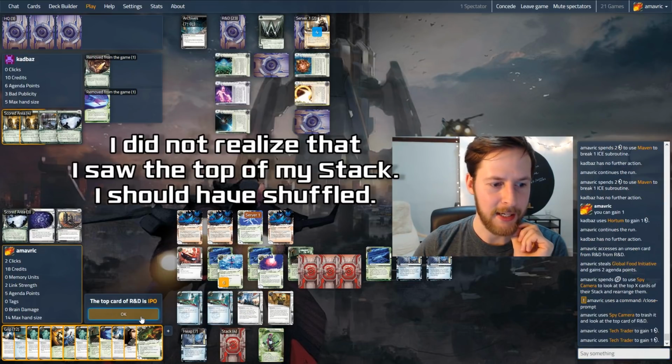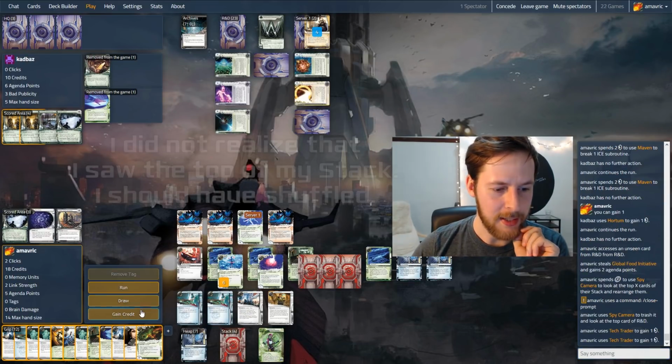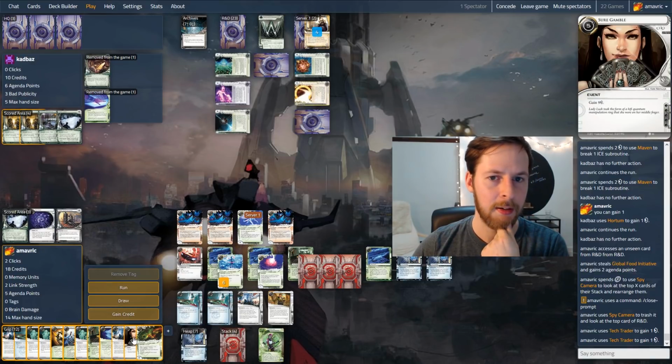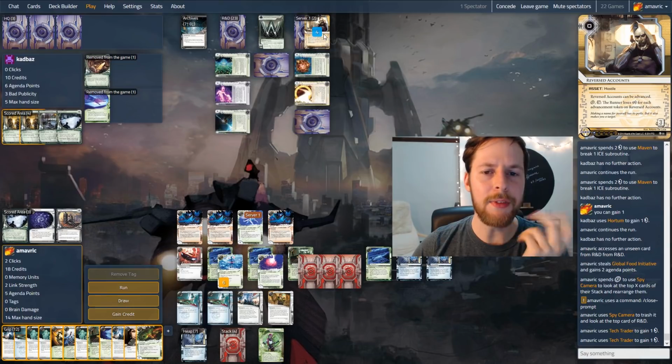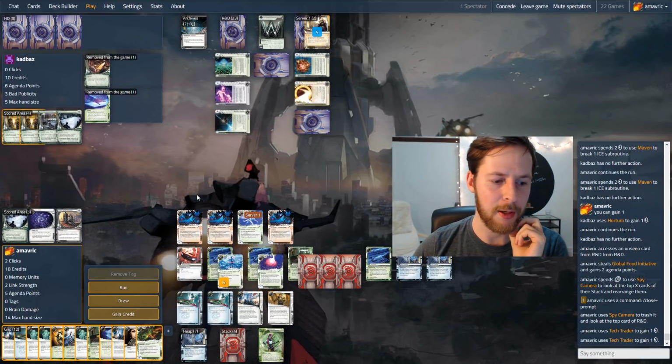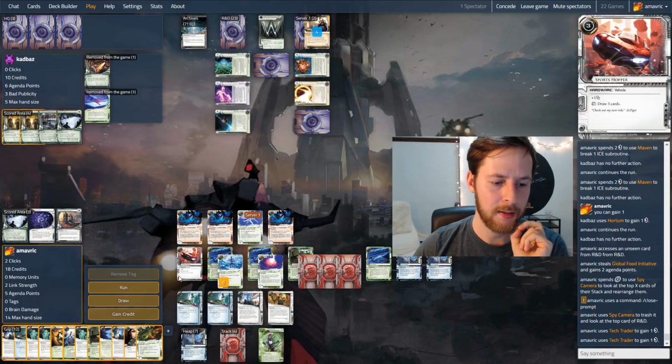It's an IPO. Okay. So now our goal this turn is to have as much money as we can, because we're going to lose a lot of it. And even if they do Brian Stinson, I don't think it's that bad. It doesn't stop the fact that they can't guard R&D appropriately against Spy Camera.